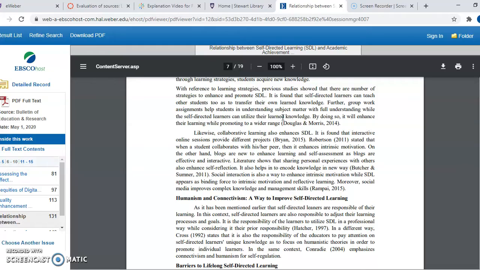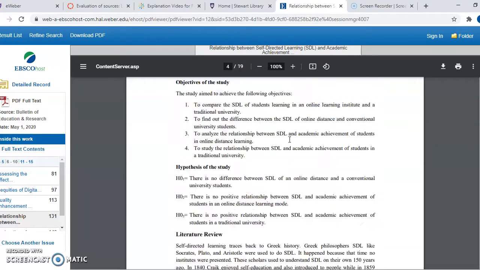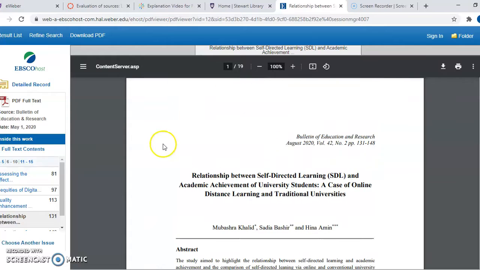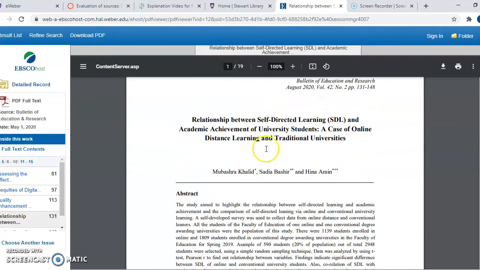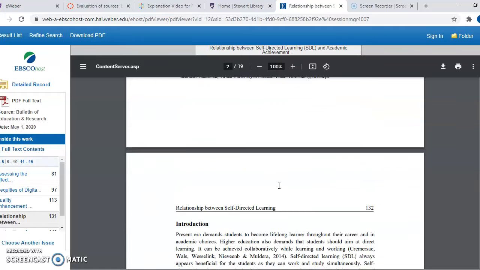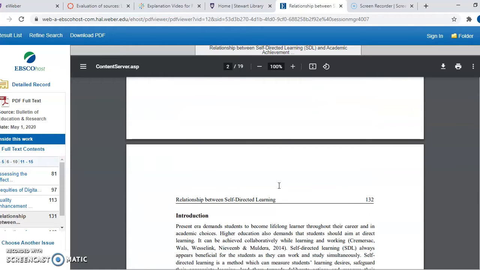As we know, I already did look up articles that were within a specific date range, so it would be current. But here we see the date was May 1st, 2020, which is really relevant. That was within the last year. And that is important because, like I said, COVID-19 did happen in the last few years, obviously, and online learning has become a topic that has been more discussed and talked about because it's increased drastically in the last few years.